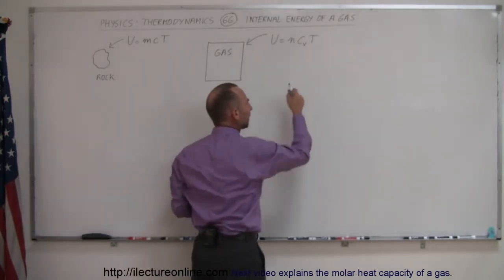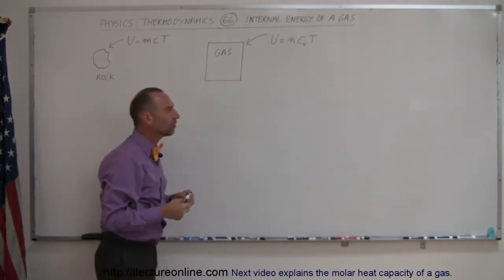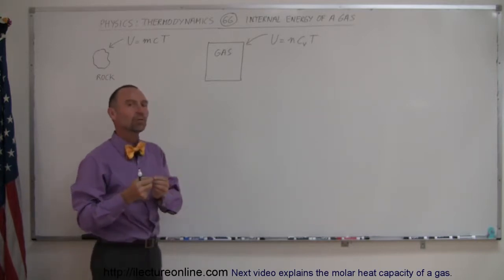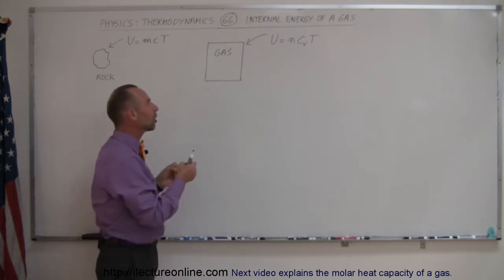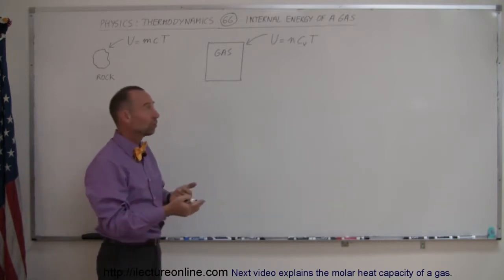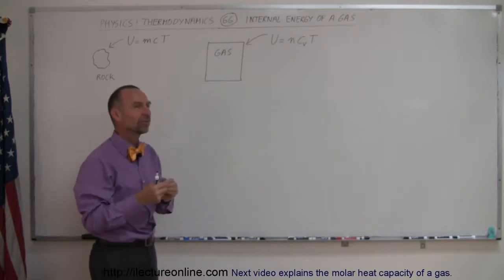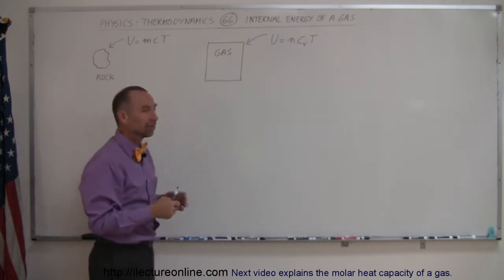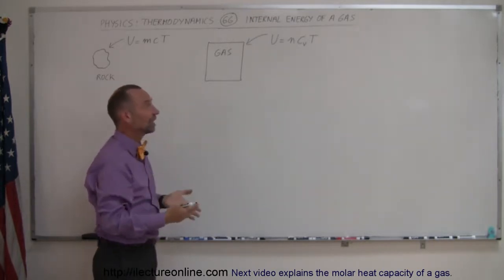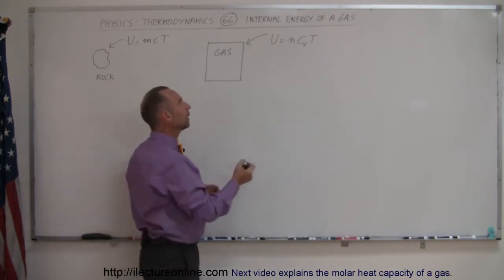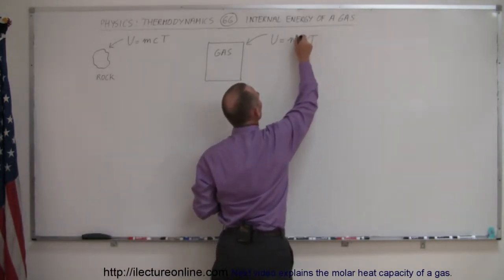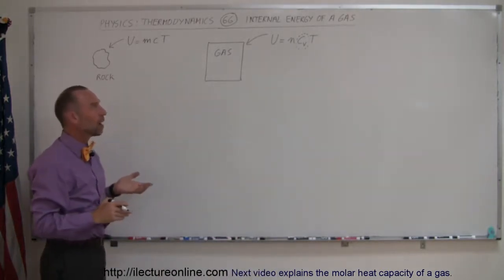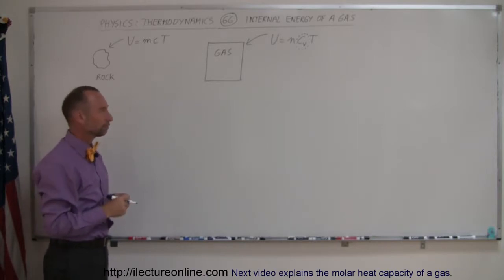And notice the letter V there. The letter V represents the situation where the volume doesn't change. So C sub V is the molar specific heat of the gas when the gas remains constant in volume. It can change in pressure, it can change in temperature, but it has to be constant in volume. So then how does that relate to the heat contained in the gas? Because if you just sit there at the gas and the gas is not changing in any way, what's the heat contained in it? Well, we'll talk a little bit more about what this is, because this is an important concept. And the C sub V really depends upon the type of molecule that you're dealing with.